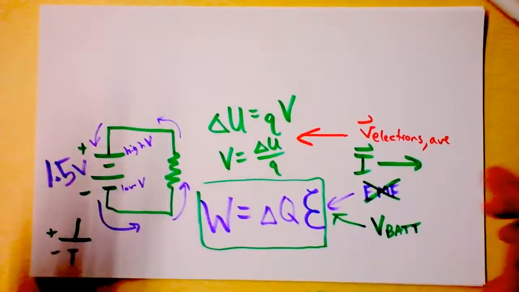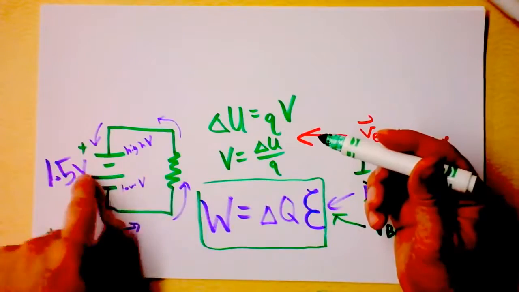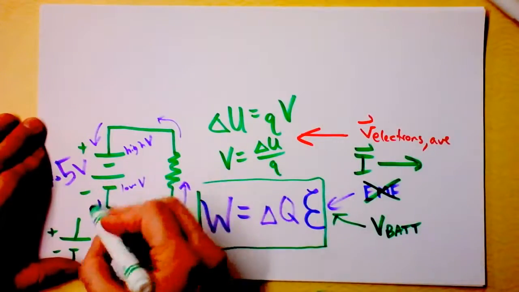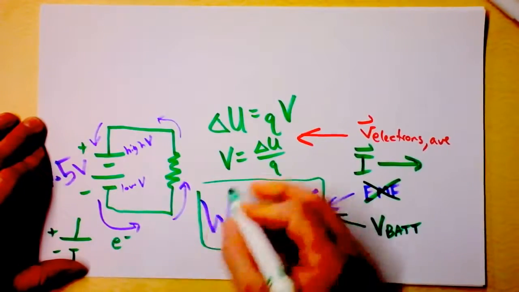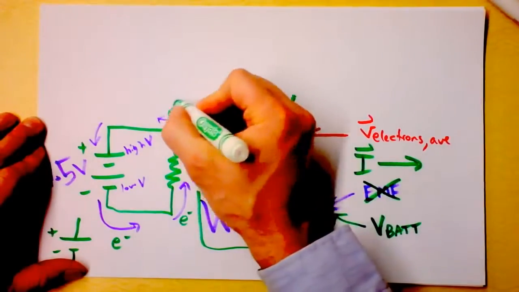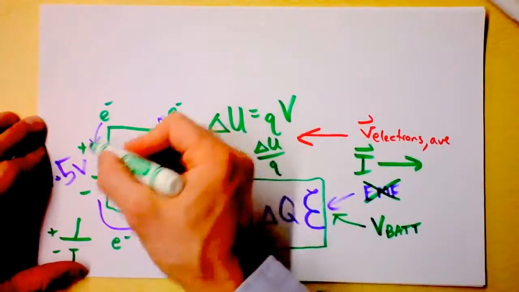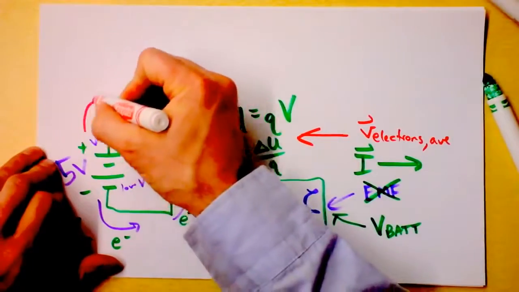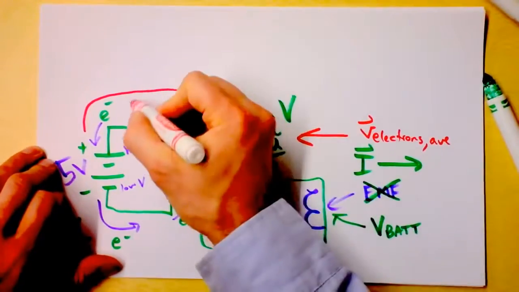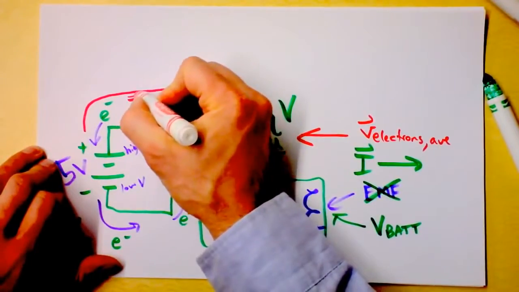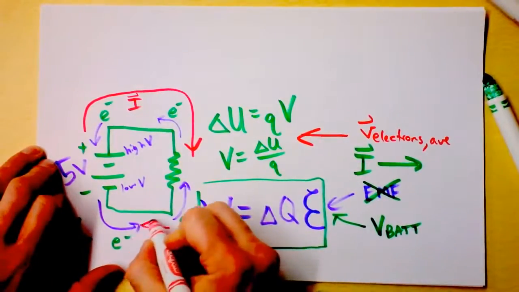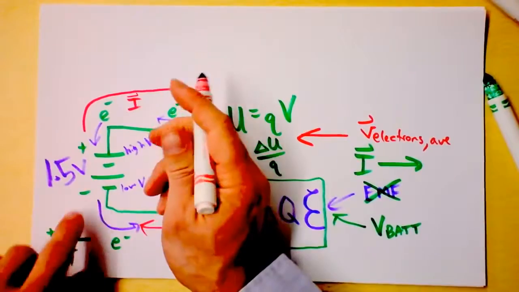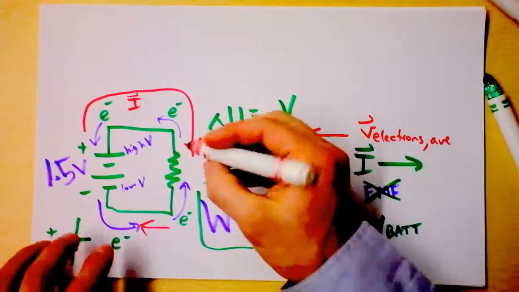And what should we do next? Oh, I wanted to make an analogy to this circuit right here. There's electrons moving that direction. And the problem is the electrons are moving that direction. That's true and physical and real, but we say that current is moving the opposite direction. And some people call it conventional current. I'm just going to call it current. The direction of the current is clockwise because current comes out of the positive side and goes into the negative side. But it's not really a thing.